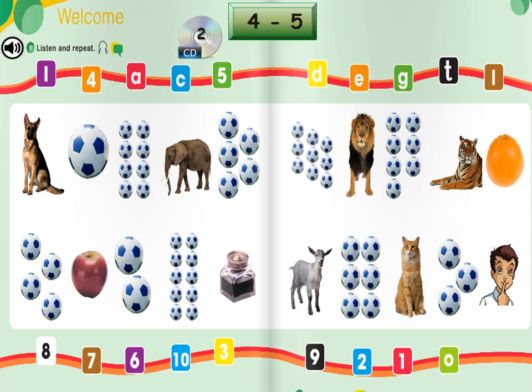Welcome. Listen and repeat. 1. 2. 3. 4. 5. 6. 7. 8. 9. 10.